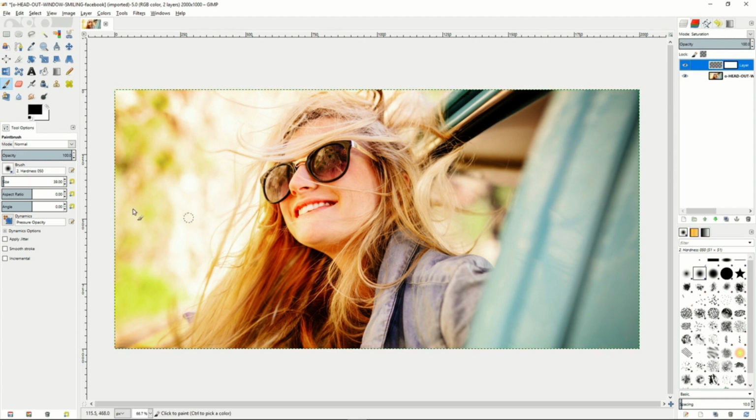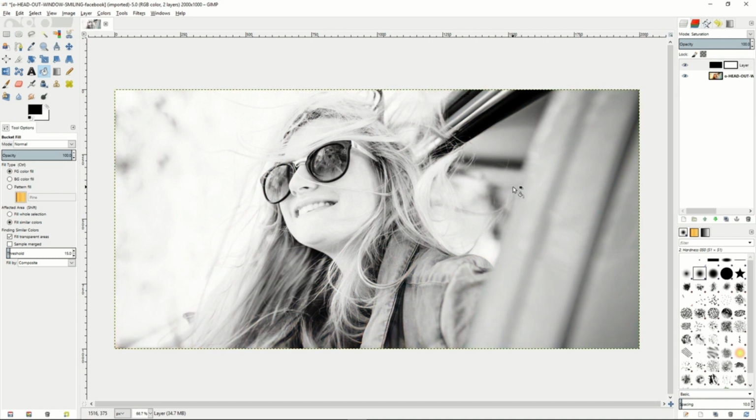layer. To get the saturation on the layer, you'll go over to the bucket tool and you will put in black on the actual layer itself. And this will create desaturation of the layer. And you'll be able to see the entire layer is in black and white.